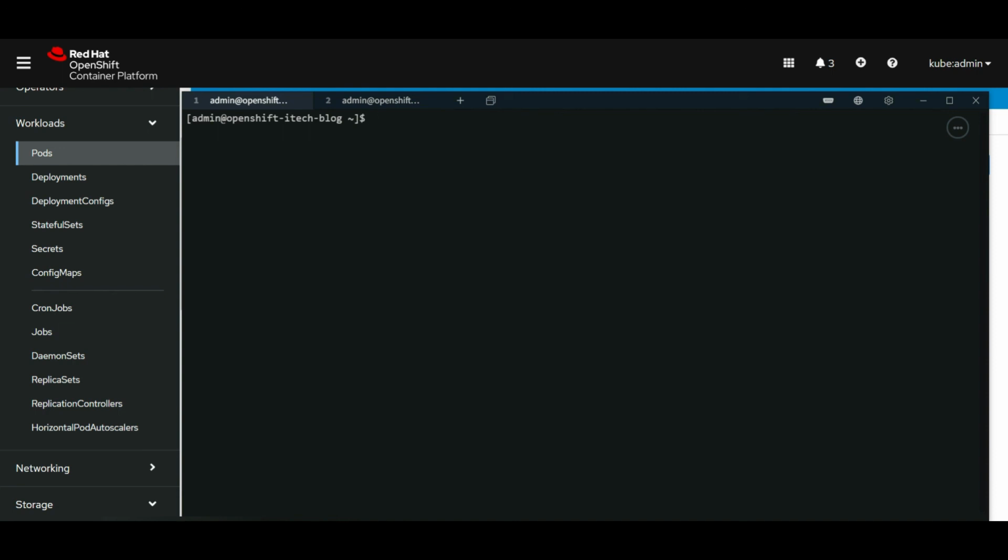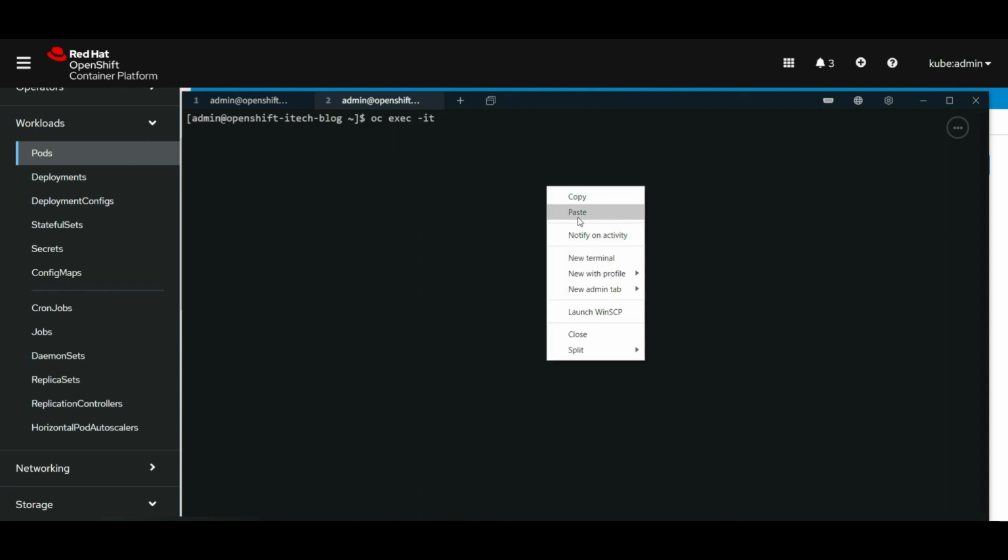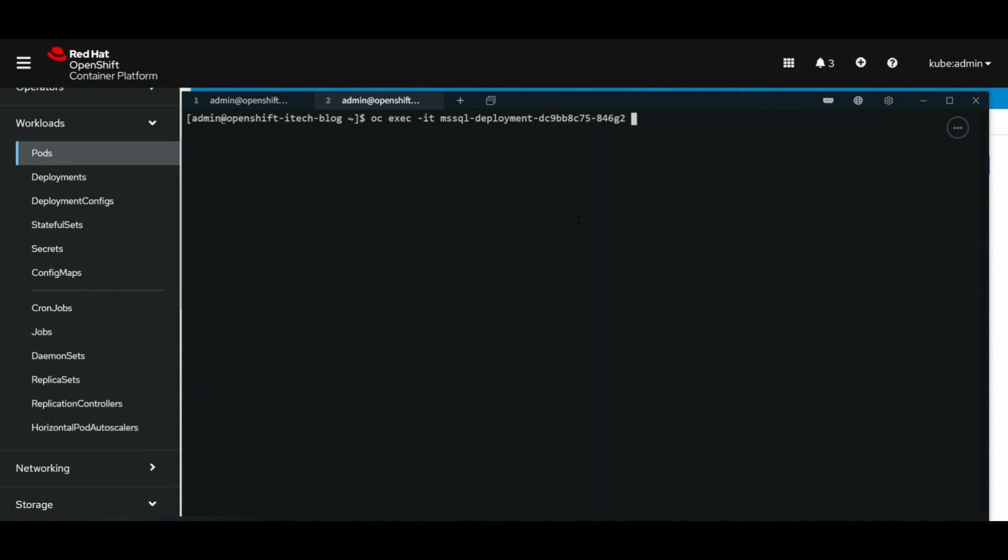To do that, let me get the pod names first. I'm connecting to the pod. Alright, we're inside the SQL Server pod.